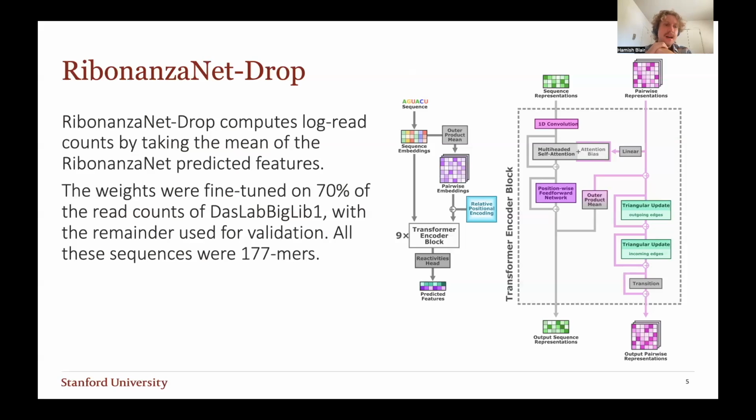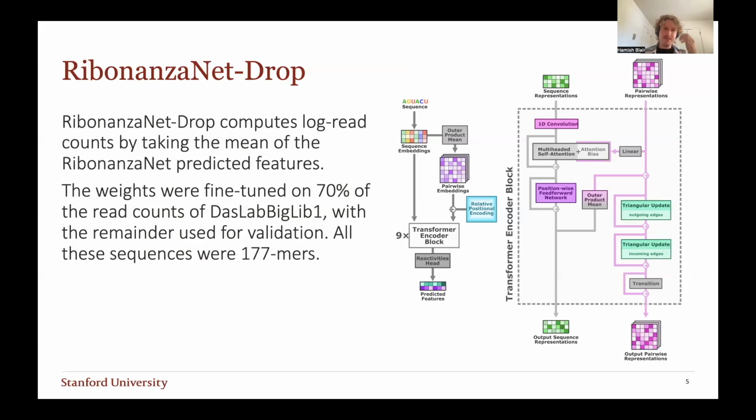And I will say there were a couple of other models that I tried. The main other one that seemed to be successful was an LSTM, so a completely different architecture, trained from scratch, so not fine-tuned on any chemical mapping data. And this seemed to have comparable performance, but the difference is that this needed to be given as input the secondary structure as well as the sequence. And RibonazaNet-Drop was able to achieve better performance than this LSTM while also not requiring any secondary structure as input.